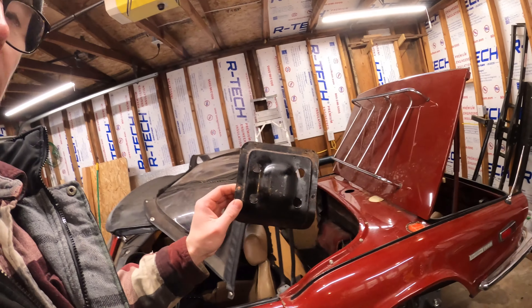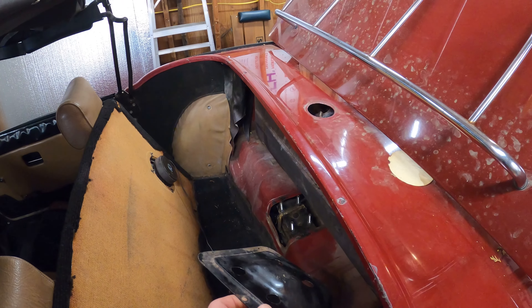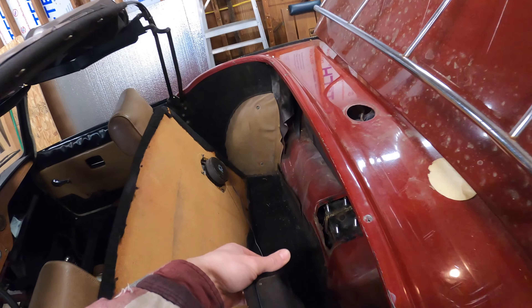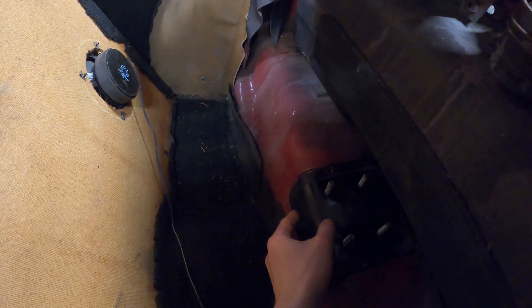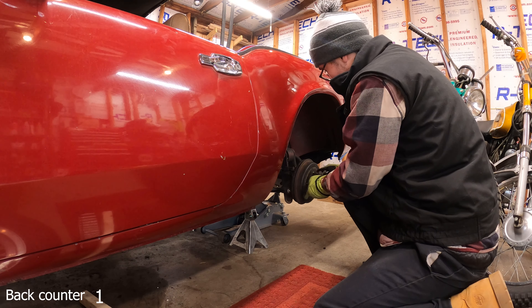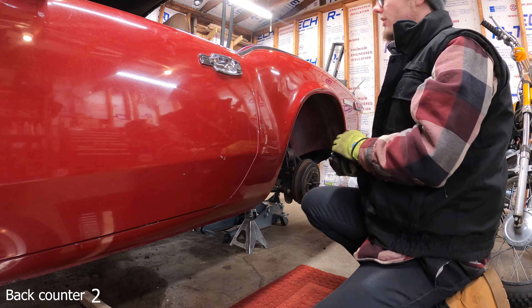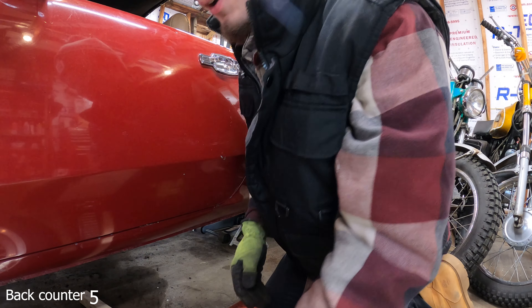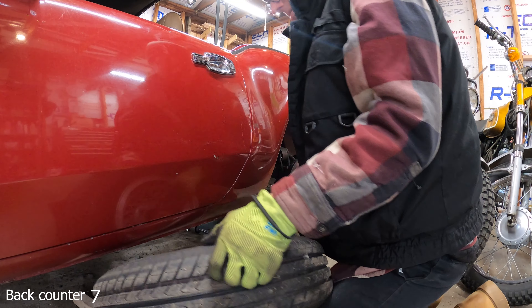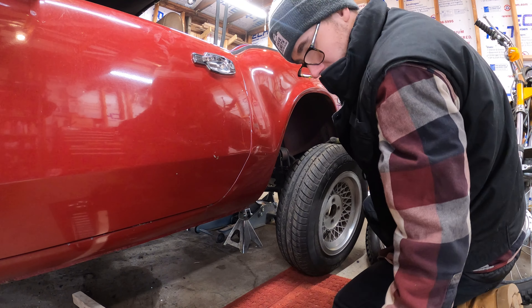I sprayed the holes with black spray paint so they don't rust in the future, and the studs are unfinished metal so I also sprayed some clear coat on those to hopefully prevent rusting. Other than that, it fits right on. The final piece is just to throw the wheels back on — I tightened everything back down to spec. The last thing to put together is just the backing of the car. And yes, eventually I will get another lug nut, but right now I'm just rolling the car around, so three is fine.